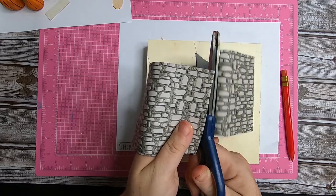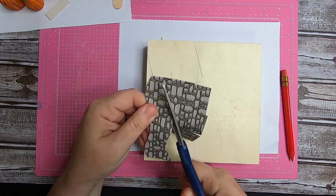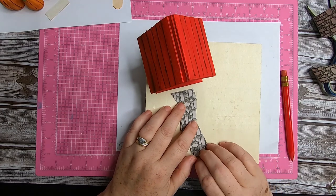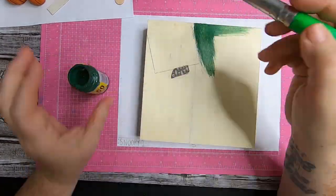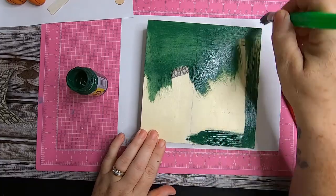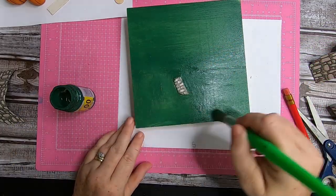For the wood box base, the first thing we're going to do is put our doghouse in the corner and mark where it's going to sit. This will help us mark off where our walkway will go. I picked this walkway up around Christmas time by the miniatures, but you can find these at Hobby Lobby for about the same price. I'm just marking a walkway and how long I need it to be. Then taking my scissors I created a wavy pattern walkway to glue on the base — that will be the walkway across the yard to the doghouse. We're going to paint the whole base green and then the edges, just making sure not to cover up the walkway.